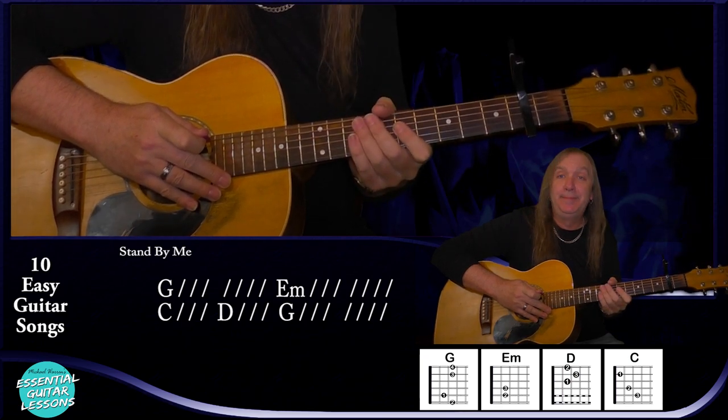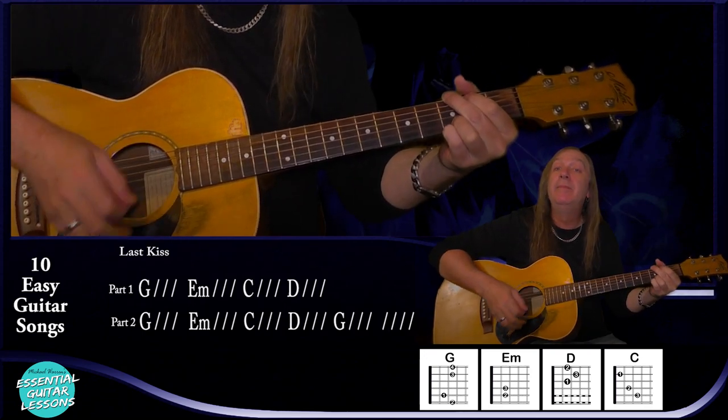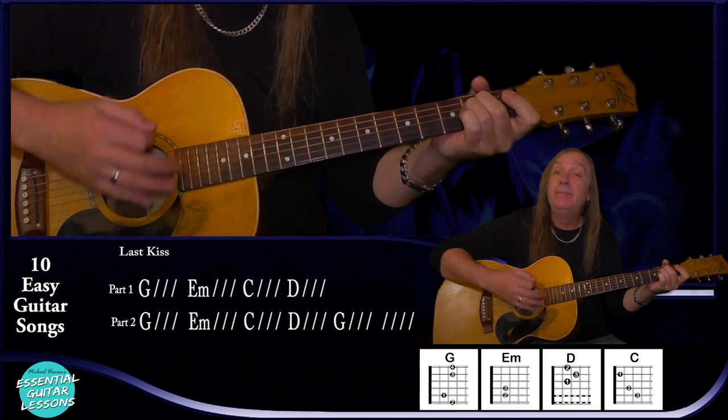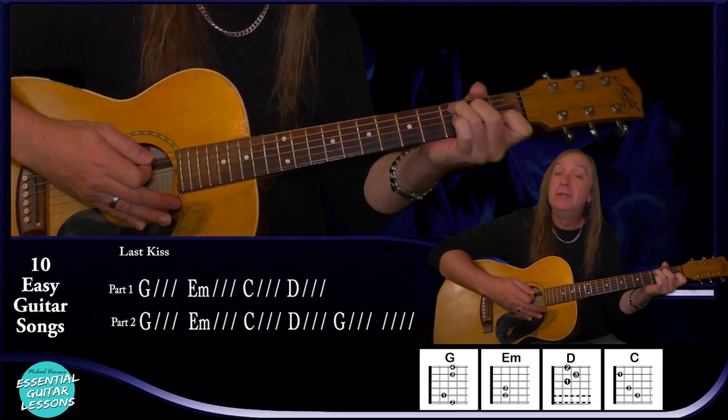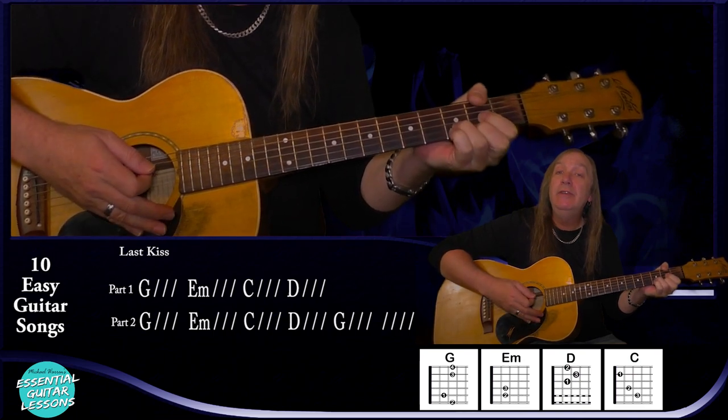So let's try another. So let's do Last Kiss by Pearl Jam. Now again, we're just going to use that same strumming pattern, down, down, up, up, down, up, and that's one bar. And this chord progression is exactly the same as the one we just did with Stand By Me, except this time we're doing G for a bar, E minor for a bar, C for a bar, and D for a bar.